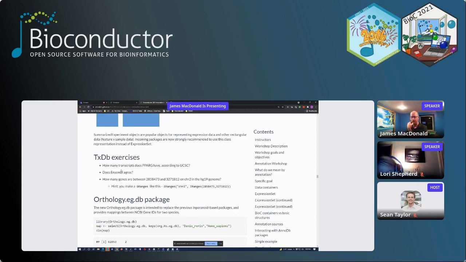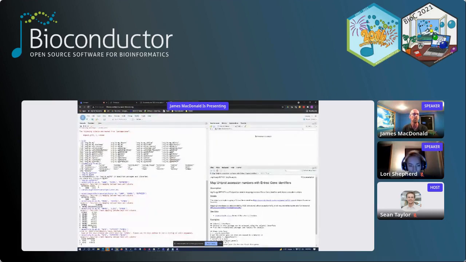Now, if you think about that, this is sort of a two-step process, right? The UCSC database, if we ask for the transcripts, if we do transcriptsBy, it's going to spit out those transcripts based on the gene ID. We already showed earlier how to map PPARG to the gene ID. So we already know PPARG's gene ID, which is, didn't we do that? Yeah. Oh no, we did the Ensembl ID. So let's do that.